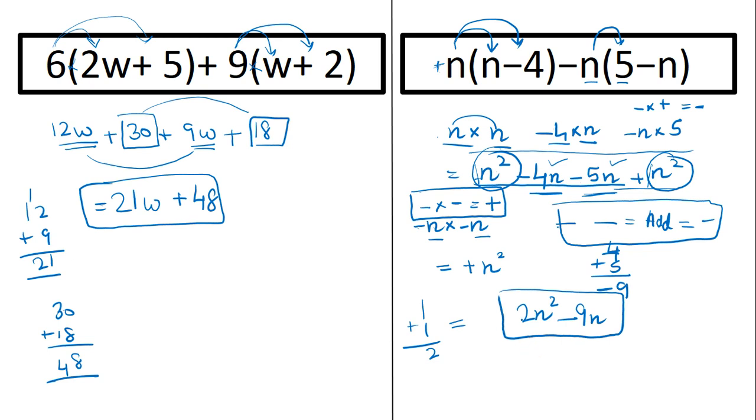That's how I figure out my answers. That's how I simplify. First you multiply, then you get down your basic equations that you're getting, and then you figure out the like terms, and then you add them up, subtract them, whatever is required, and you get one single equation in the end.